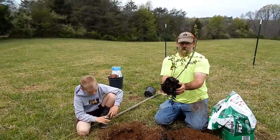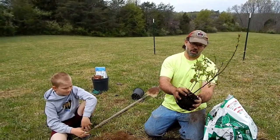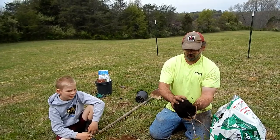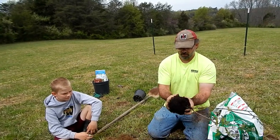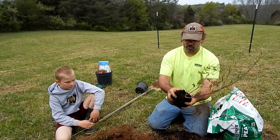These have been sitting in the pots for about a year and a half since we went and bought them. Prime example of what not to do with them when you don't have time. Trying to break up the root ball. It's not the best for them. It's been in there way too long.